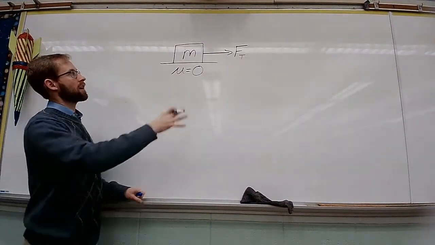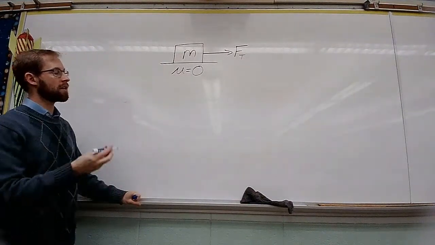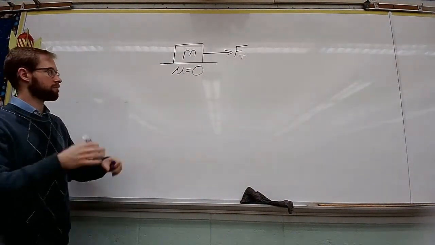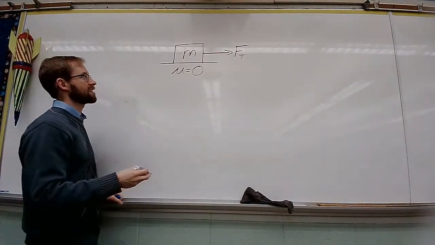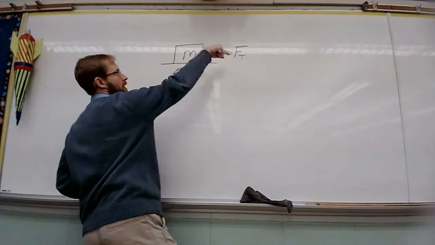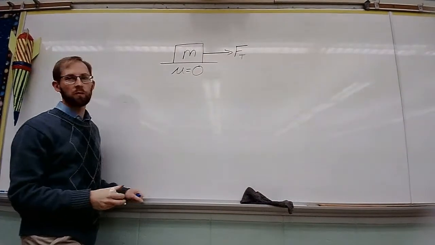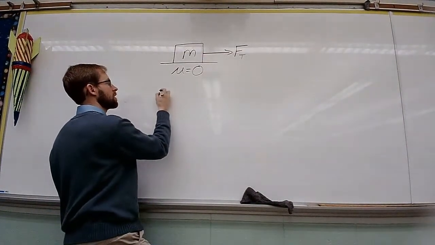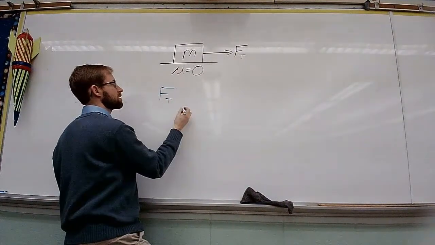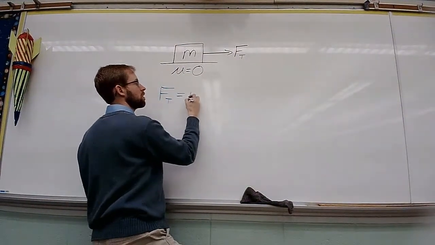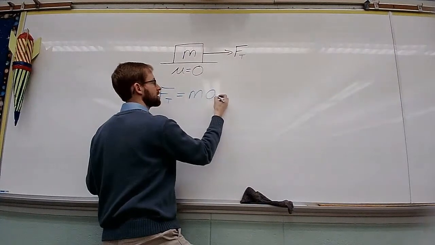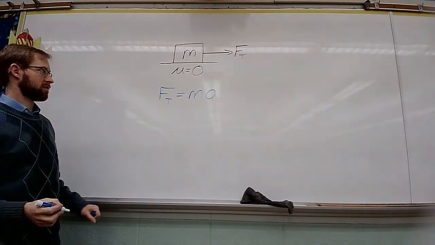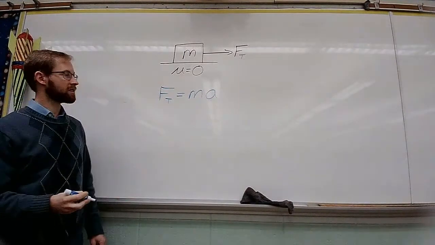So if I wanted to deal with this kind of a scenario, maybe I want to create a force equation out of it like we're very used to doing. So in terms of the direction of this object's motion, which would be horizontal, I've got one force and one force alone. I've got tension force. So that would simply be equal to the object's mass times its acceleration. And that's all that there is to this example.